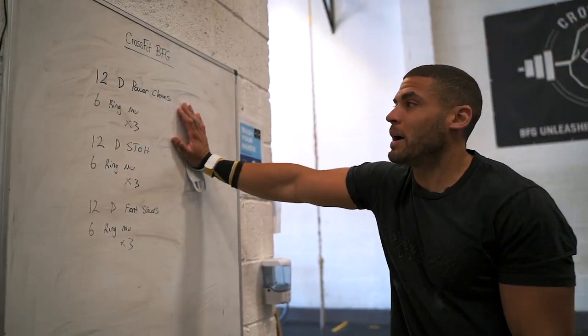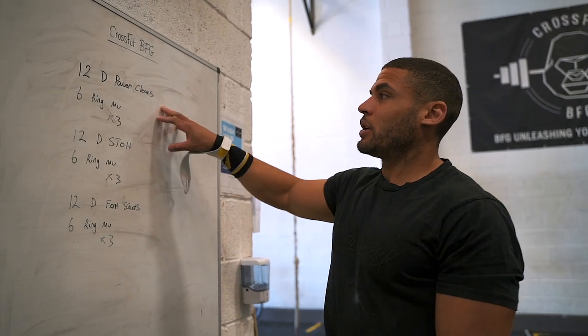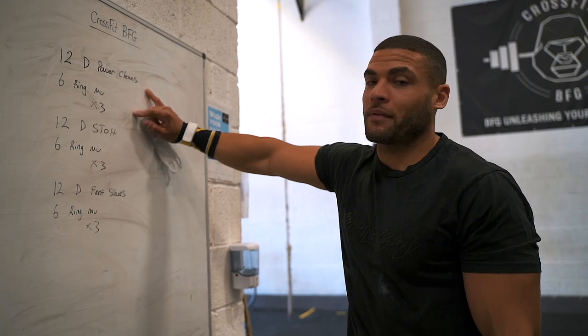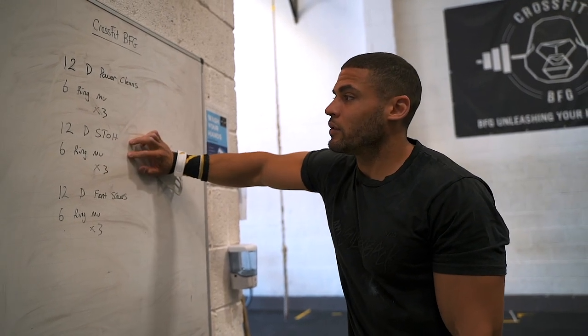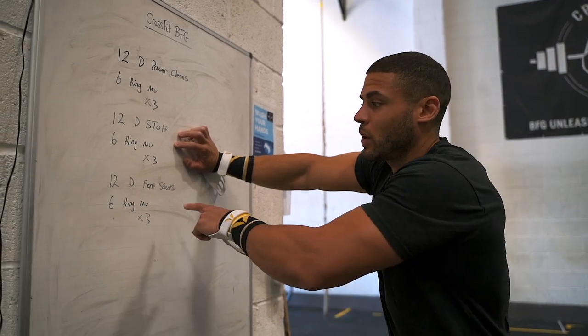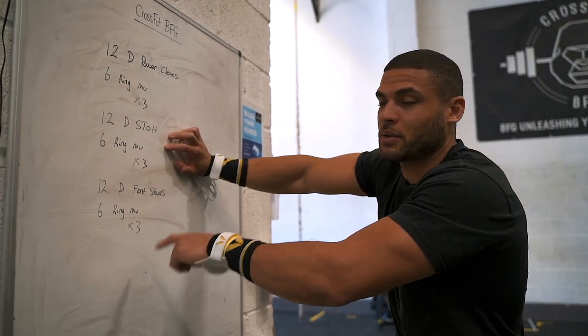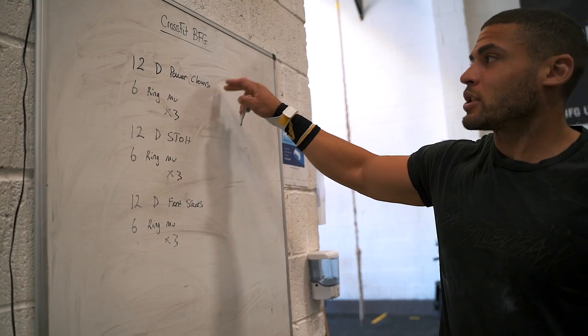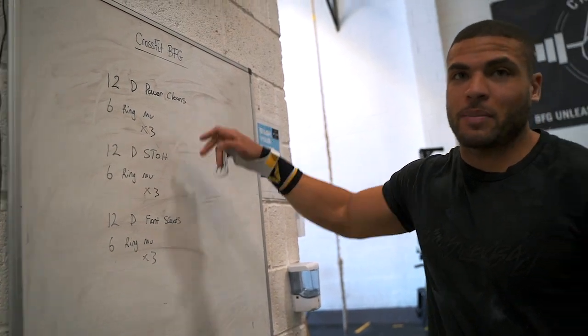So, morning workout. We have a dumbbell triplet. You can do 12 dumbbell power cleans on the floor, 6 ring muscle ups, repeat that for 3 rounds. Straight into 12 dumbbell shoulder overhead, 6 ring muscle ups, 3 rounds. Straight into 12 dumbbell front squats, 6 ring muscle ups, 3 rounds. Total time is your score. Change the ring muscle ups if 6 is too many. RX is 22.5 for guys, 15 for females.